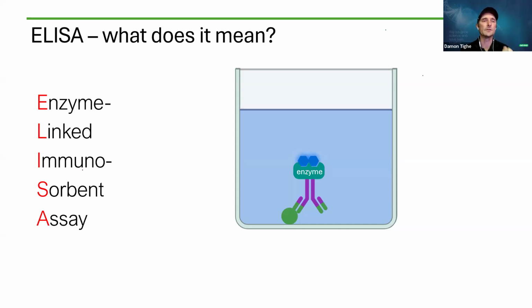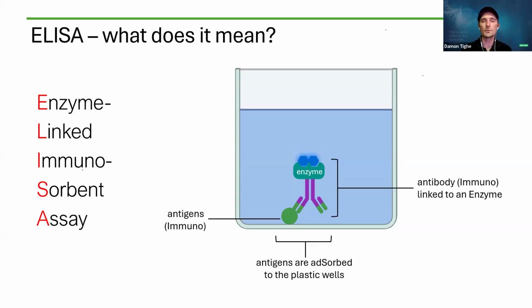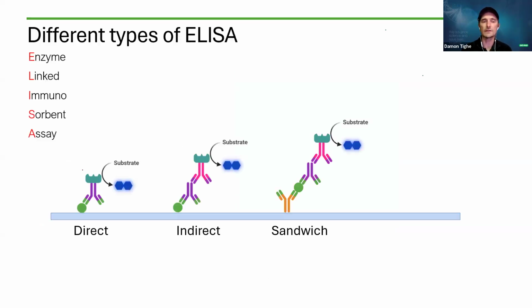And most of the time, it's going to be proteins. And then using an enzyme linked to the antibody in order to drive a color change that allows you to tell, was my original protein or item of interest there or not? And there's a whole bunch of different ways that ELISAs can be constructed. And so you could have a direct ELISA, which basically just takes an individual antibody, has an enzyme linked to it, and tries to detect that specific antigen and then give you a color change.